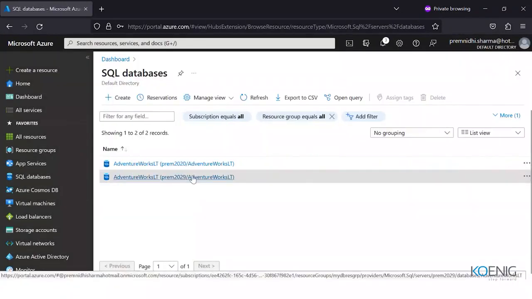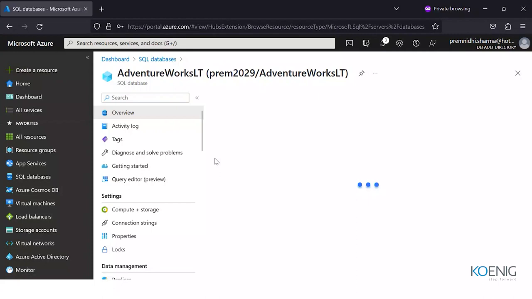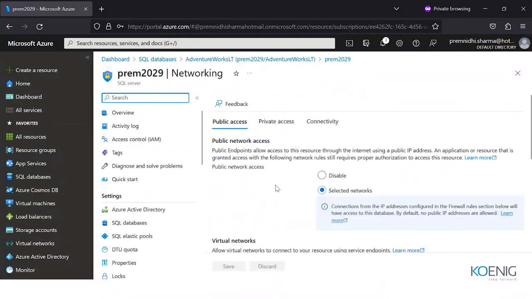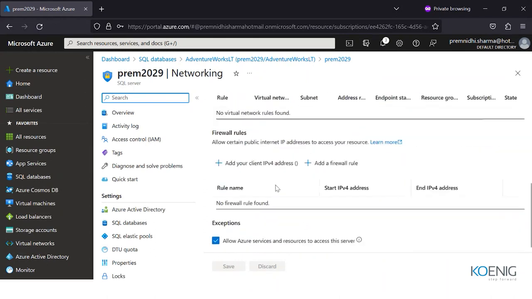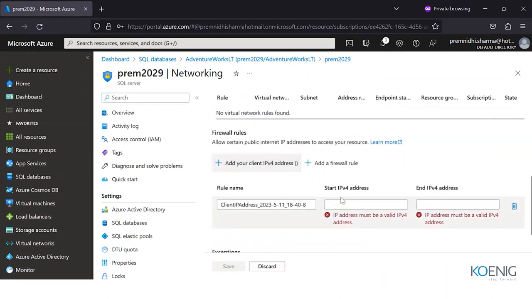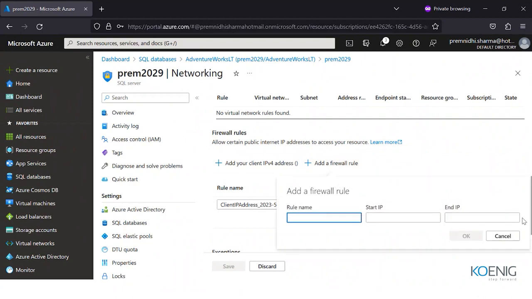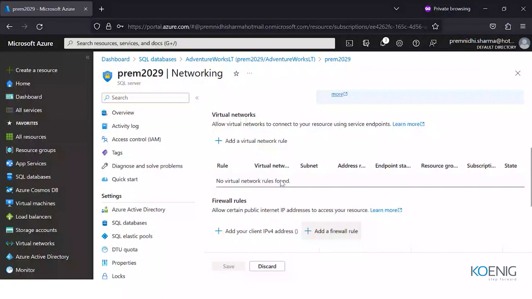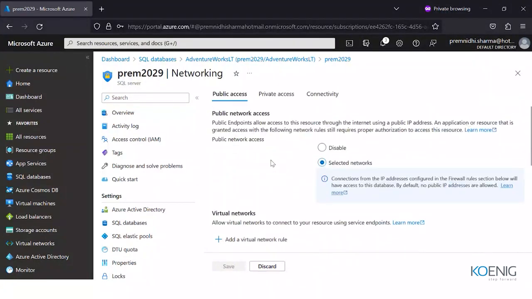Moving to this database and adding a firewall rule, this one. Let's see, not this one. Let me see.